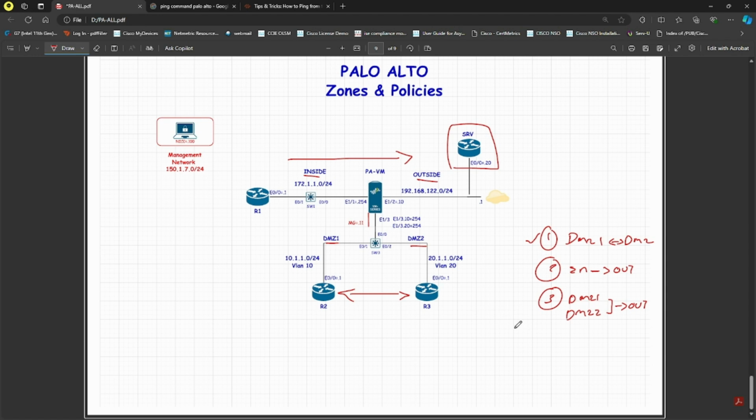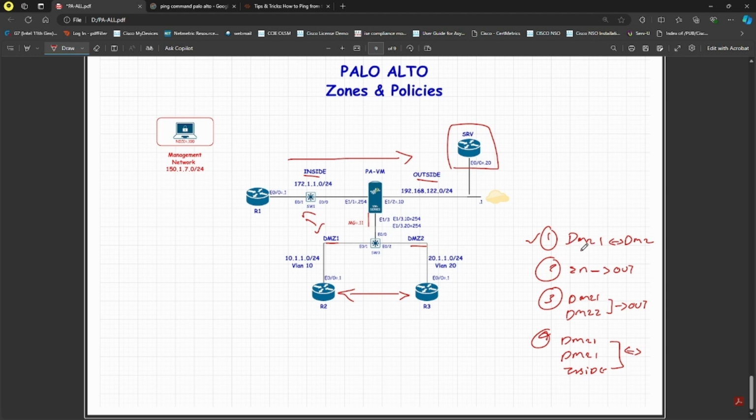And I will add one more policy: DMZ1, DMZ2, and inside. All of them should be able to communicate bidirectionally, because inside and DMZ are both my internal networks, so I will allow them to communicate bidirectionally.